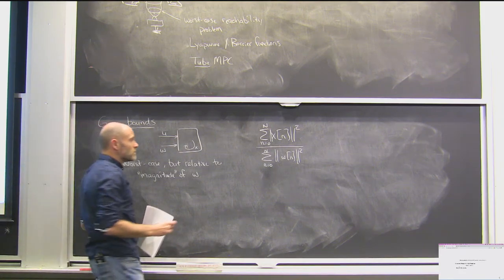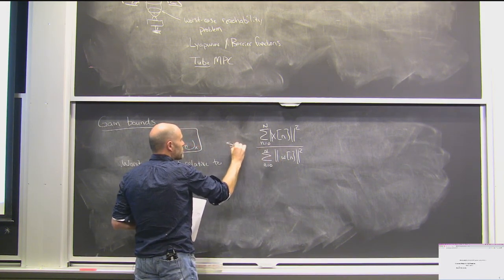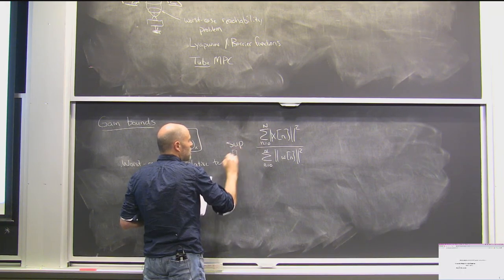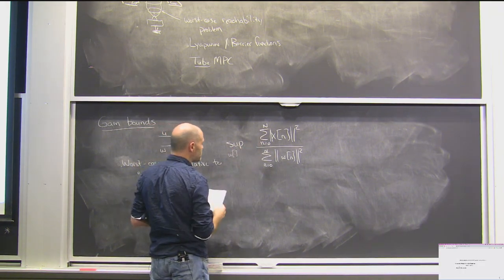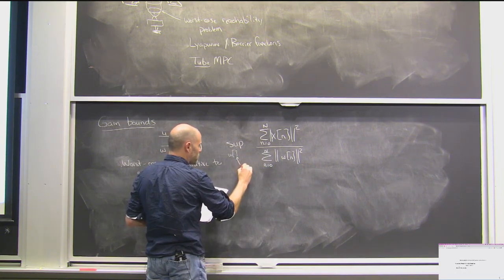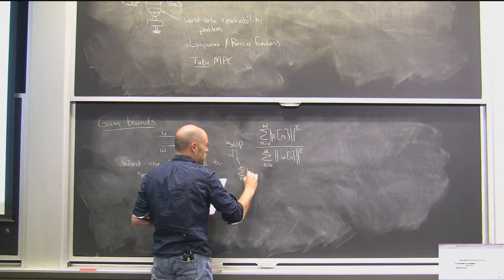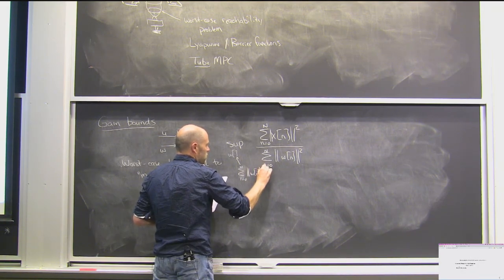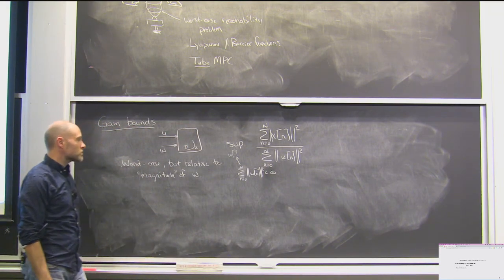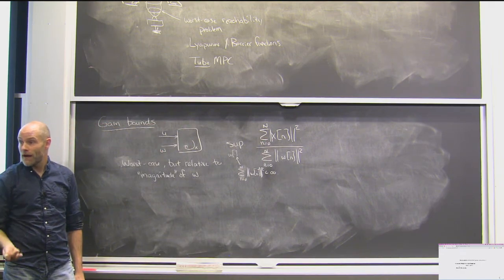Okay. And because I don't know W, W is allowed to be chosen from an adversary, I'm going to be taking the worst case of this. So I'll take the worst case over possible W's of this bound. And this would just be chosen from all W's that have finite norm. I just want this term to be bounded. Okay, so that would be like an input to state gain bound.